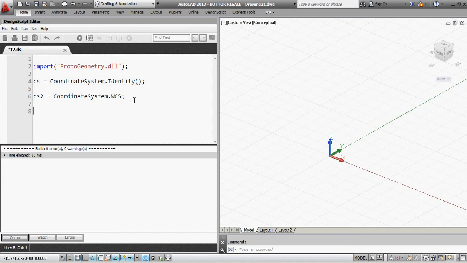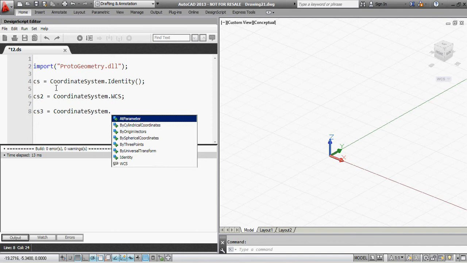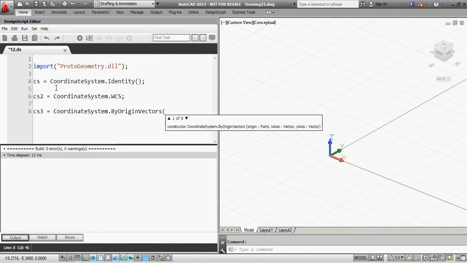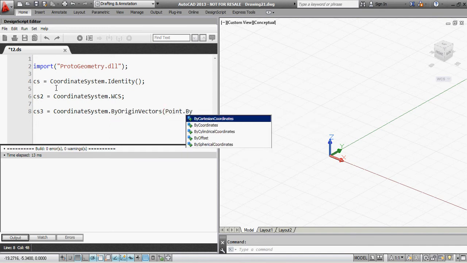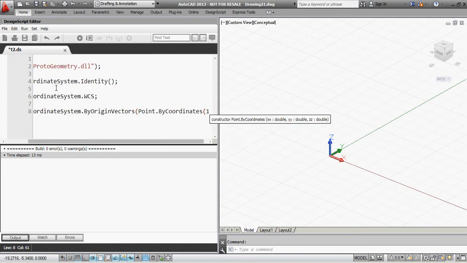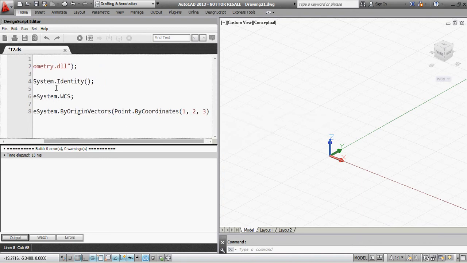Alternatively, you can specify a coordinate system in a particular position, for instance CS3, by saying CoordinateSystem.ByOriginVectors. This takes an origin point. For instance, we can say Point.ByCoordinates 1, 2, 3.